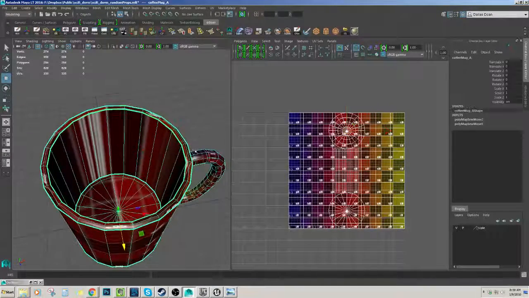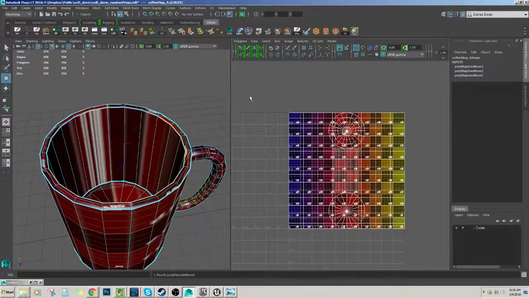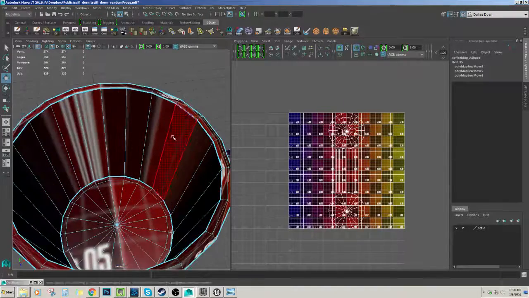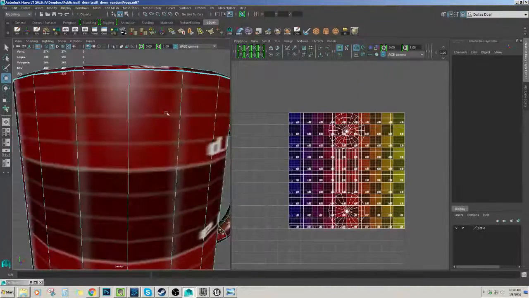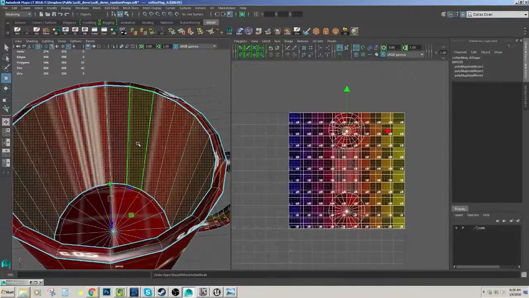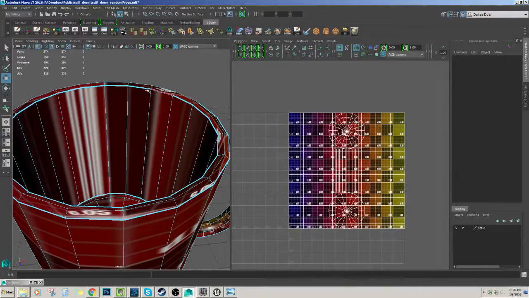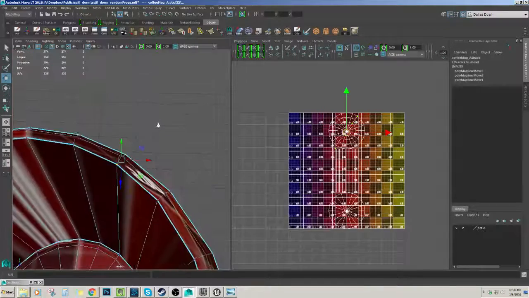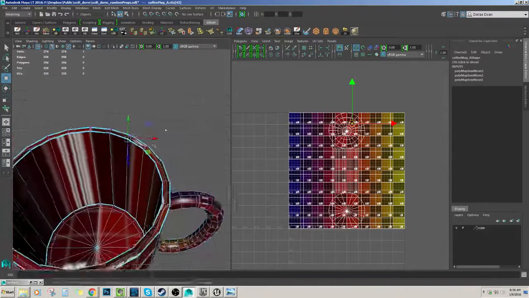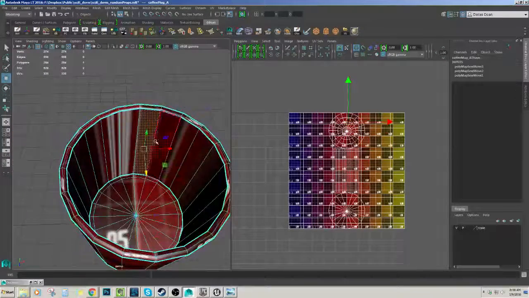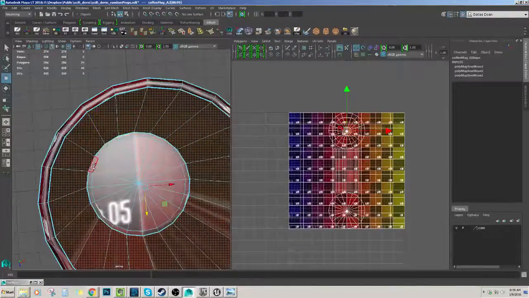That didn't seem to do anything. What's going on here? Do I have double vertices or something? No. Okay, well, it seems to be stubborn, so I'm just gonna do it based on camera then.